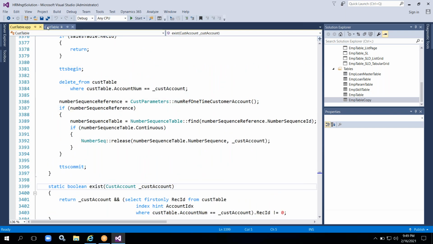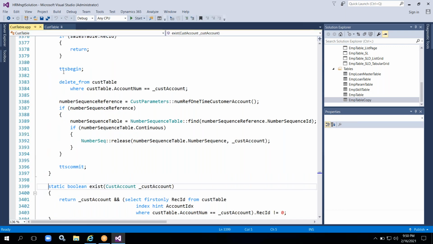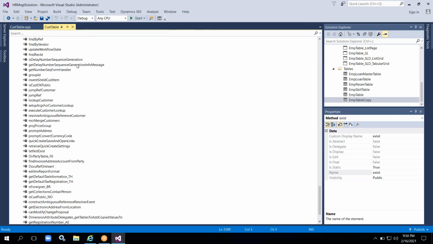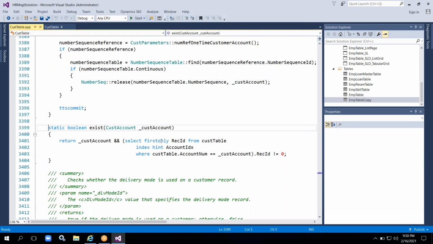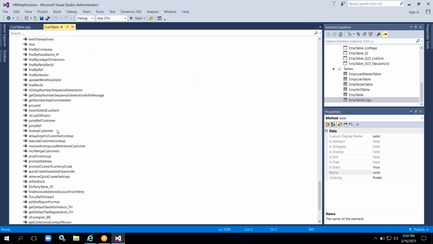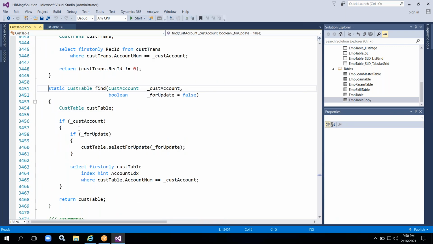In the find and exist method, what index should we write there? We have already seen the index concept, right? We should be mentioning the index here, index hint. So what does hint mean? Index hint is also one of the indexes in the table. Index or index hint, both are the same mostly. I'll show you in the find method itself. That syntax is called for related syntax, correct?